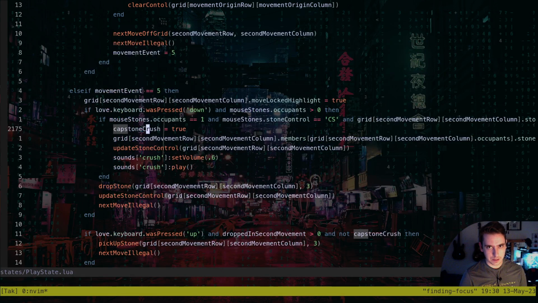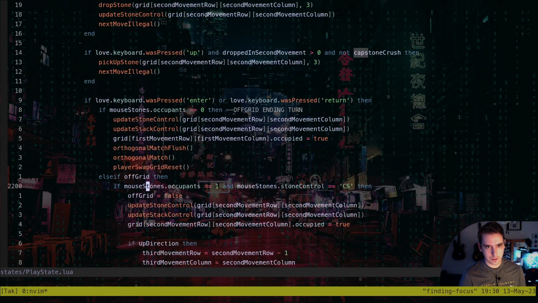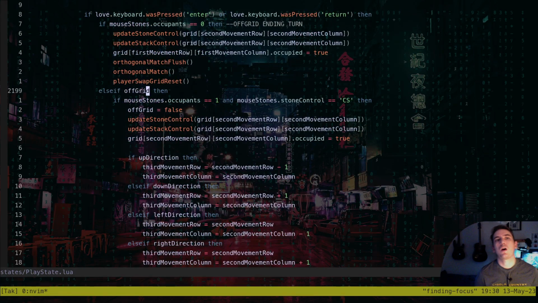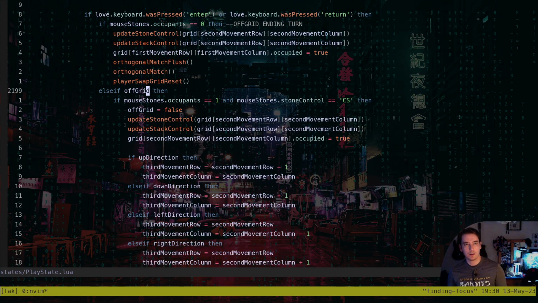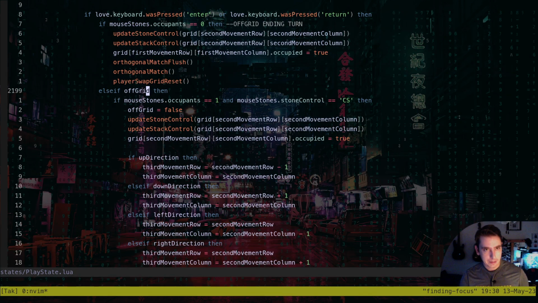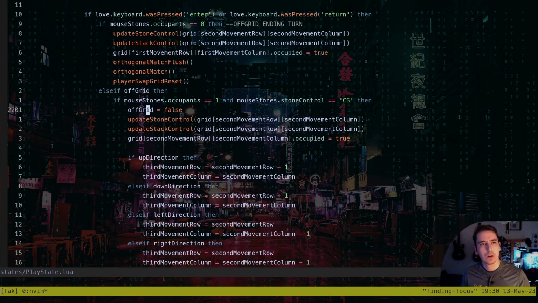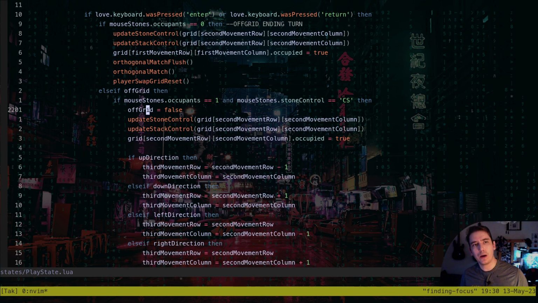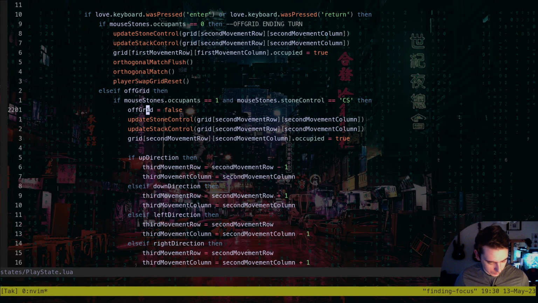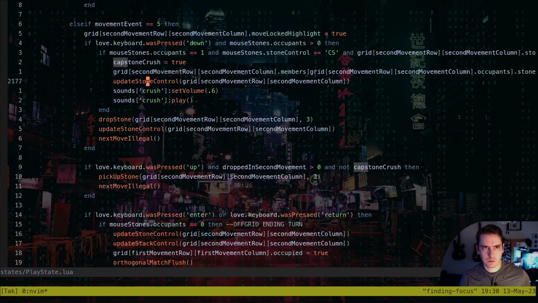So by the time we press enter, now we are off grid at this point, at least at the time we crash in this scenario. But we're using off grid to determine our off-grid is gonna be true if the next stone is a capstone. So that's why we're setting it to false here. It's just so confusing.